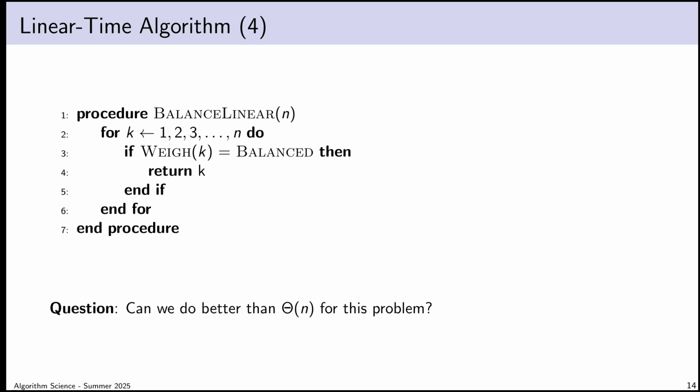That's a natural question. And one thing I want to get at in this lecture, something that we don't see very often in this course, but something we have to get at eventually, is: when am I done? When can I safely stop trying to improve my algorithm? Here I've come up with an algorithm that is linear time. It takes at most big theta of n time to tell me what the correct weight to balance the scale is.